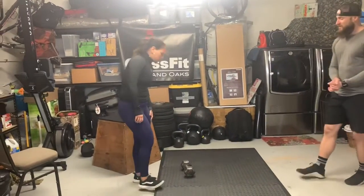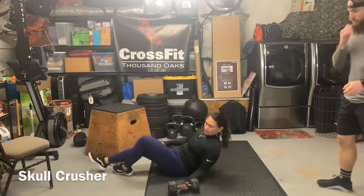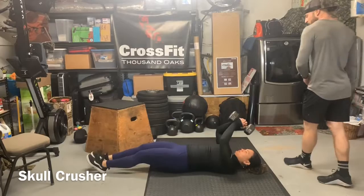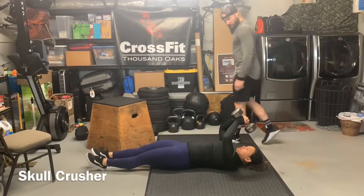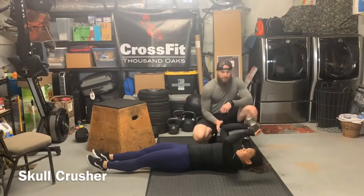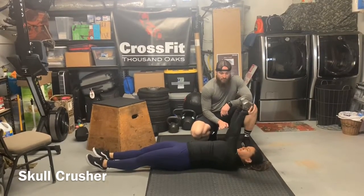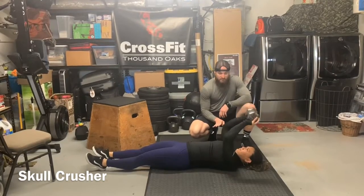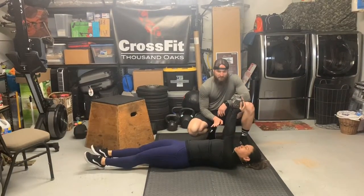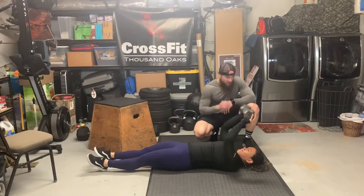Skull crushers and tricep extensions. So the skull crushers are on the ground. You were holding that weight. I prefer sideways for this one. Because you can tell that she can bring that weight down to her forehead and extend straight up without moving these elbows. So it dips back. Don't crush your skull, but that's what they're called. And pushing straight up. So it's isolating those triceps.